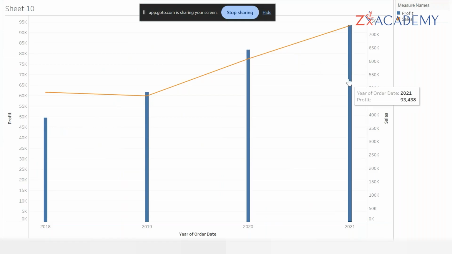And when you see 21, the sales have grown, the profit has grown, but the profit was good in 19 and 20. Yes, Ajay. And in 19, we especially see that even with the low sales, we have a far better profit. So we see 49 to 62K. That means around 25% of profit has increased from 18 to 19 in spite of the sales having declined. That is a big thing. Yes, Ajay. So that is information that we are able to get.